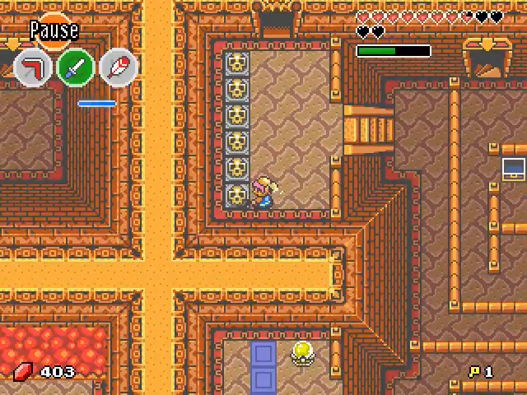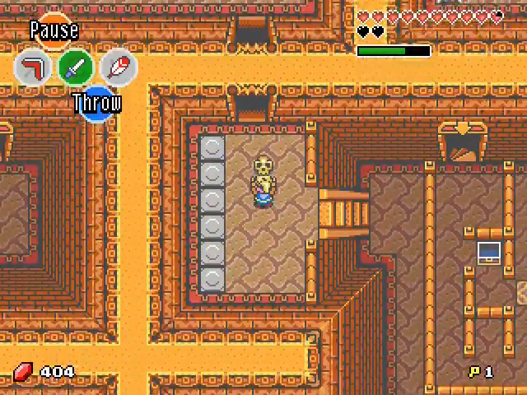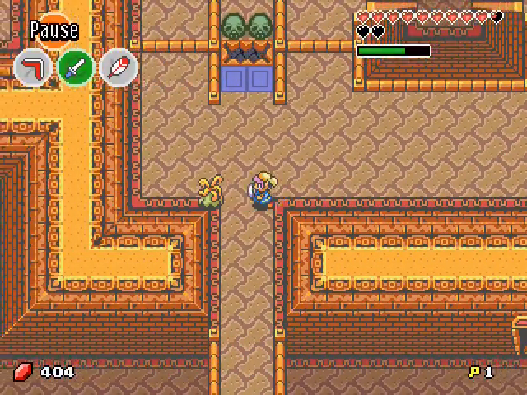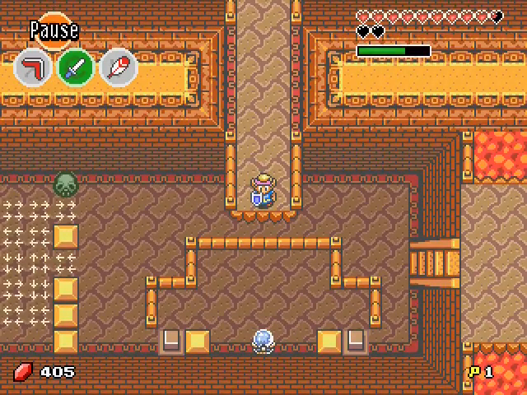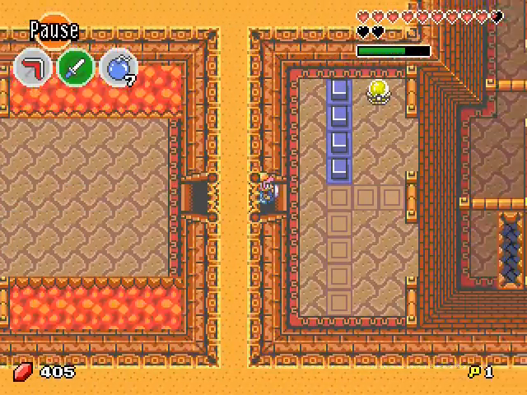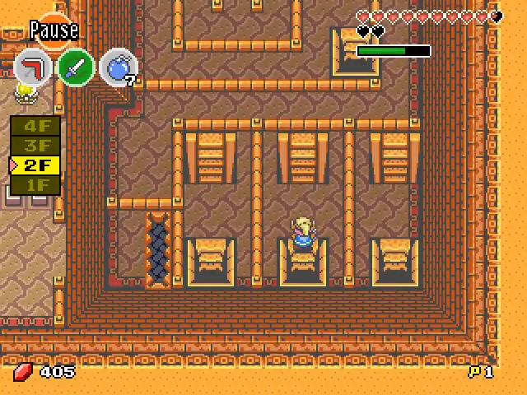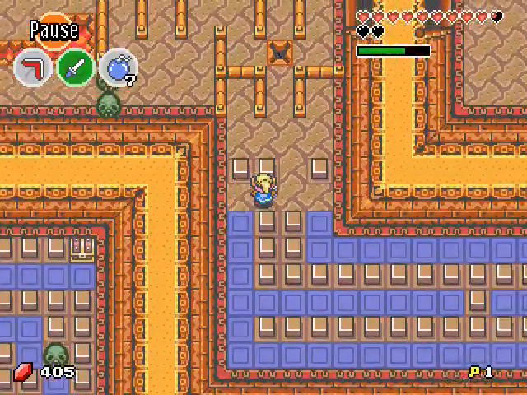Every time you make this way, you can take everything under those skulls. You have some hearts, rupees, magic, and everything. So, always the same thing. Jump, put a bomb, and then fall from the topmost hole. And this time I have the small key.